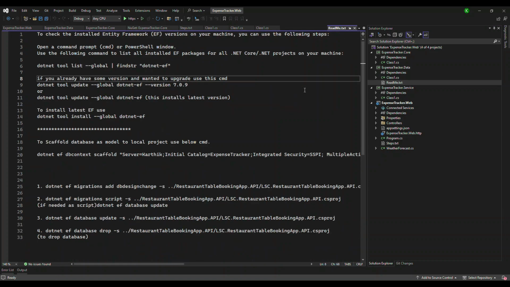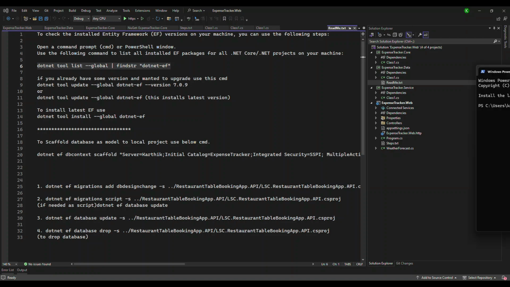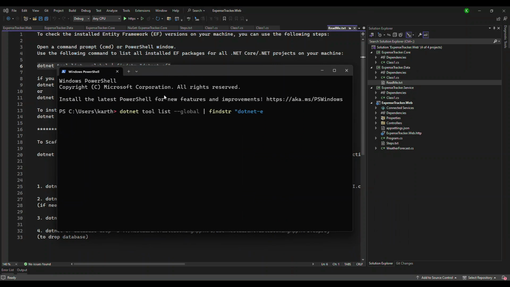Okay, now I copy pasted this whole text file. Basically, in the software installation, we did install the .NET tool. If you have not gone through that, execute dotnet tool list --global, the command which is there in this file. Take it from this file and execute it. I'm going to do it in my PowerShell prompt. It will tell you what packages are installed on my machine. So I do have the dotnet-ef tool, which is version 8.0.